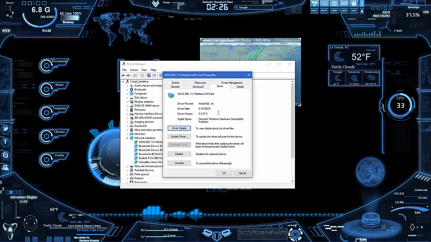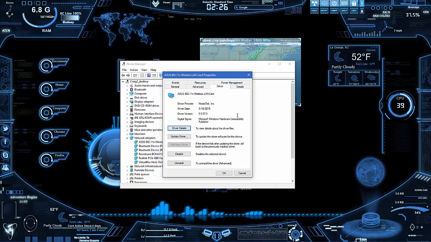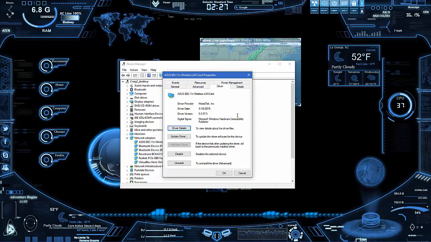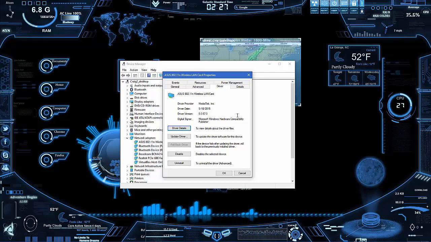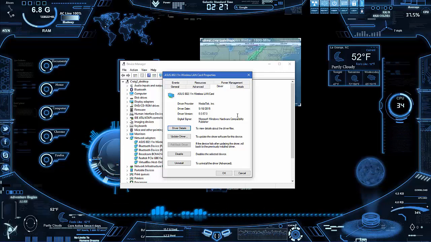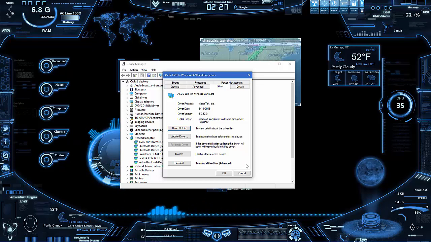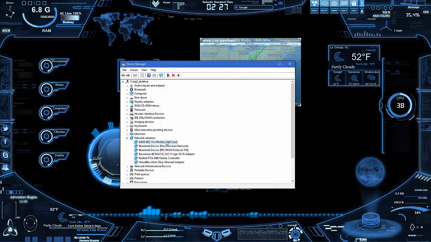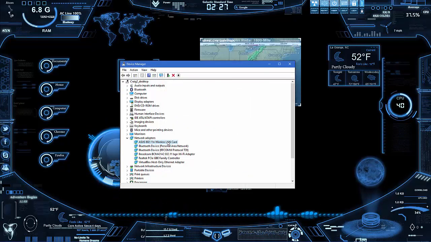You will need to go to another computer that can connect to the internet, take a thumb drive or something, download the drivers and the updates for them, put them on the thumb drive, bring it to the broken computer, and there you go. That's a way to do it. Unfortunately, that's a long way to do it.